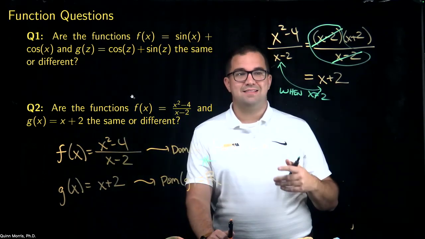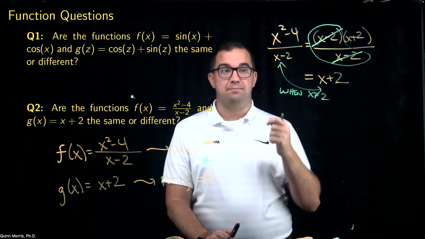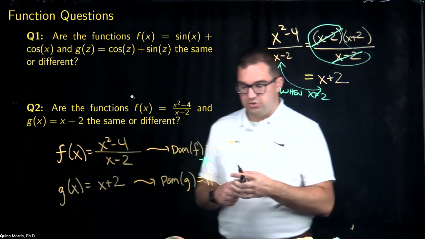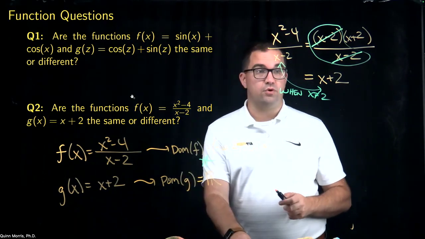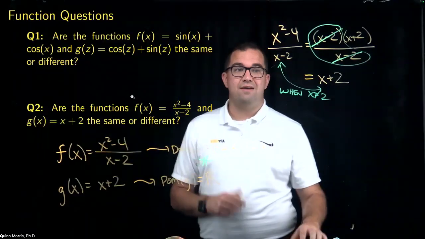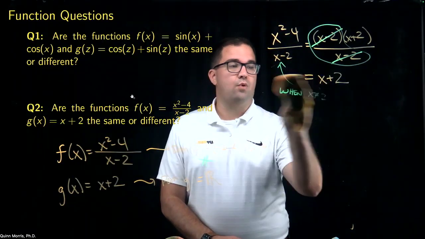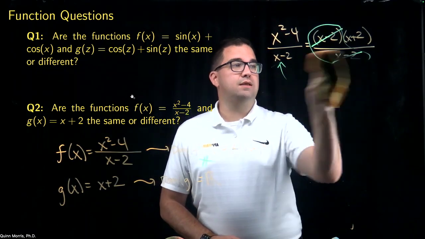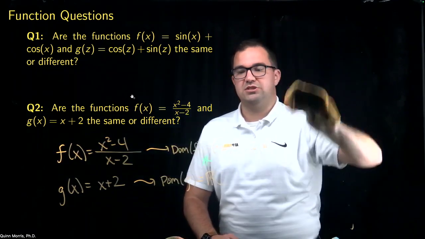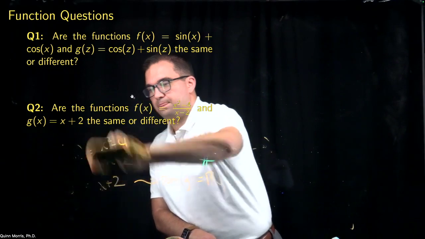Now, the fact that these two functions are equal at every point except at 2 is actually very important. And it allows us to do a lot of important things when it comes to, for example, calculating limits, as we'll see later this week. However, as functions, these are different functions. And so when we swap them out, we have to be careful about the fact that these are in fact different functions. They just happen to be equal in almost every place.